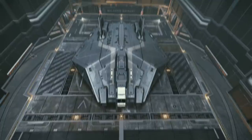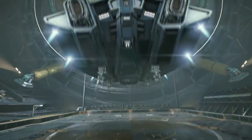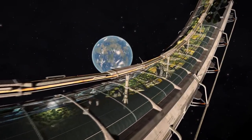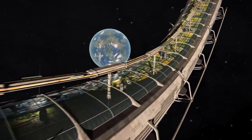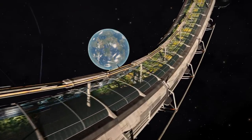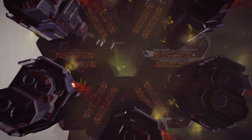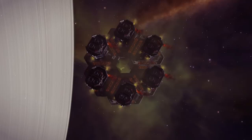When the Horizons expansion launched it brought with it engineers who are only reachable on planetary surfaces. Locking a desirable game-altering system behind an expansion is something Frontier have done before, so it's reasonable to assume they might do it again. What if a new path in engineering was made available with the advent of Space Legs — something you had to get involved in personally and engineer yourself, literally using tools and raw materials to retrofit new components to your existing modules, hand-welding them in place? Maybe technology so volatile and dangerous that even the engineers won't attempt it. Currently none of the anti-Thargoid weapons or systems are engineerable, so this could potentially be a path to explore only via a legs expansion. You might have to find some hidden dubious engineer on a far-flung outpost, corner them personally, negotiate or bribe for the needed parts, and then fit them yourself in your ship, out of the view of the authorities.